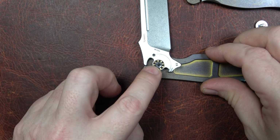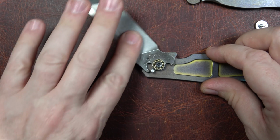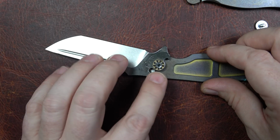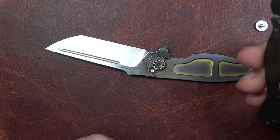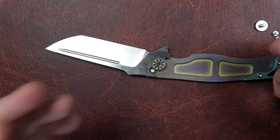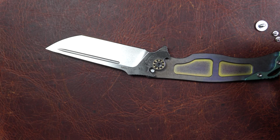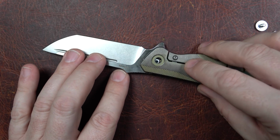Okay, we'll give it the one last thing. We always got to do this. Oh, we got a bit of a jiggler. But as I've said before, if it's a bit of a jiggler, that's fine, because whenever you put the knife together, that means it's going to snap into place. It does not need to be as crazy tight as some of Wii's stop pins are. Those things are insane, but, you know, they do their job and do their job well. They can be a hassle taking a knife apart, though.